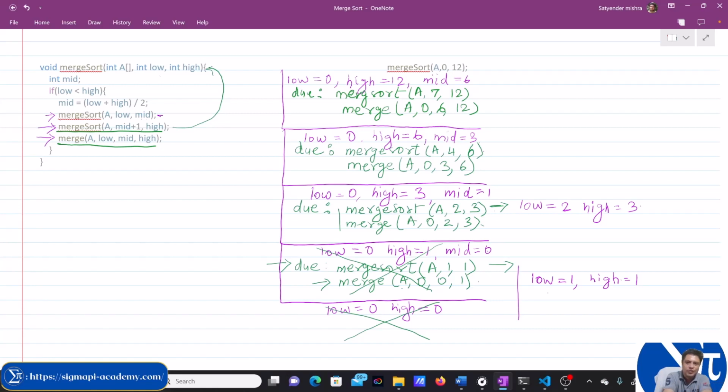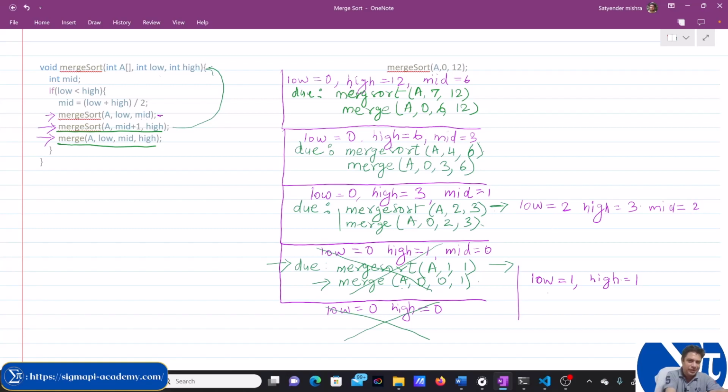Okay, the value of low is 2 and the value of high is 3. Fine. So now what will it do? 2 is less than 3, so the condition is true. Now we have the mid value, which is equal to low plus high by 2. So 3 plus 2, 5. 5 by 2 is 2. So the mid value is 2.